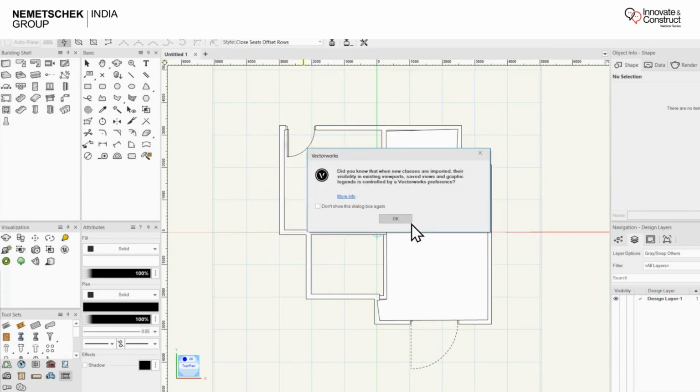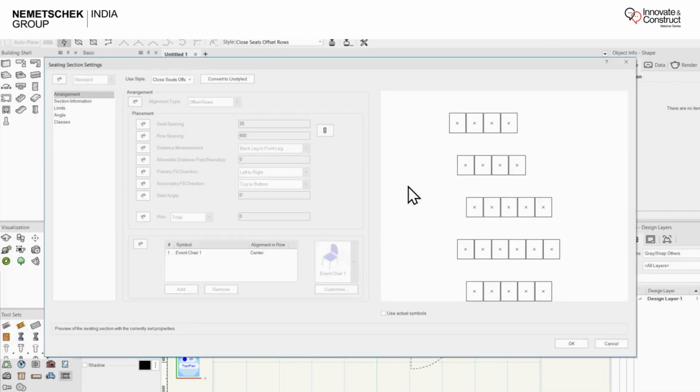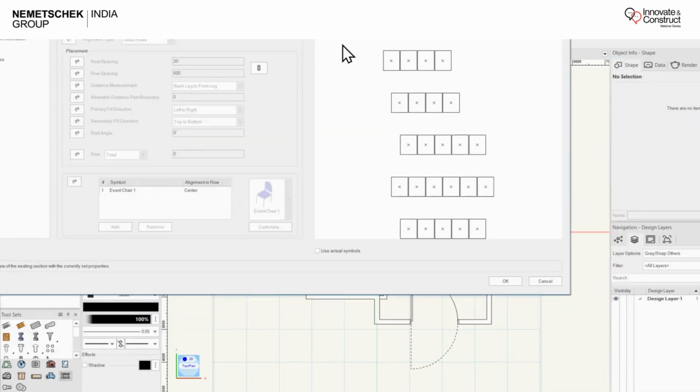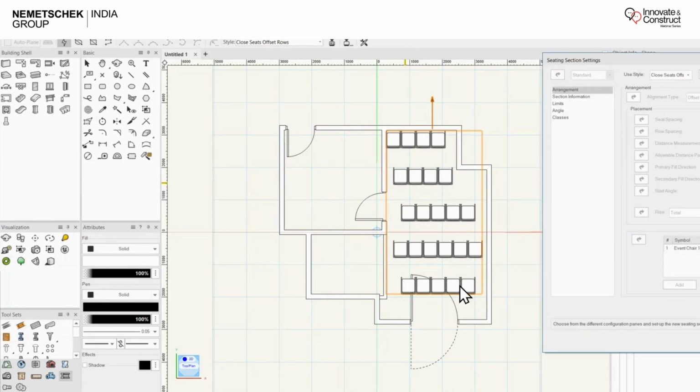But at the moment I just select this, and whenever I select it, it automatically detects the number of chairs that will fit in that space and how much spacing I require. It blindly selected whatever area I selected. Obviously I have to leave some space, so those need to be updated. If my selection is different, it will automatically define it in a much better way.